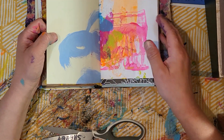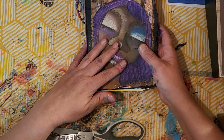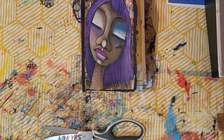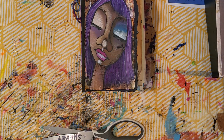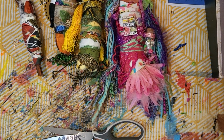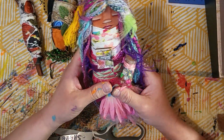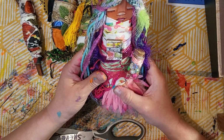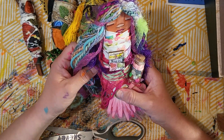Tomorrow, if I can make it happen, I am going to attempt to do a spirit doll. I'll show you guys. Okay. So here are some of my spirit dolls. Tomorrow I'm going to try to film a video about these dolls. I'm going to do a series. So the first one is going to be me talking about spirit dolls, what they are, how I started making them, why I make them, and how they have helped me in my healing journey.